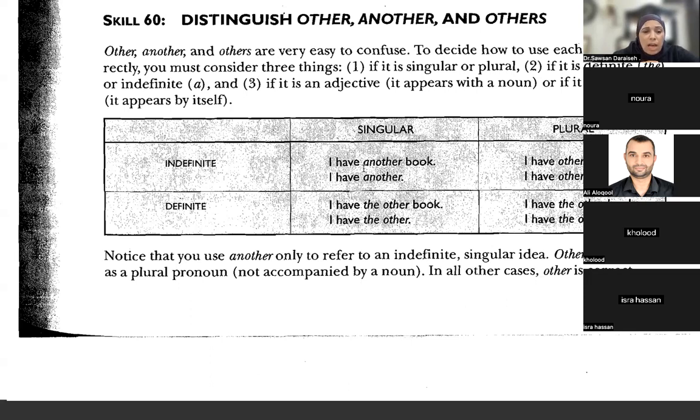Yes, do you have a book? I do have a book, and I also have another one too, probably, or another book. So I don't mean a specific book when I say another book. Maybe you are at the library, and you say to your friend, who doesn't care what book you're talking about, she just wonders whether you have one book or two or three. So you say, I don't have just one book. I also have another book too, besides this one that I'm carrying. It's in my bag.